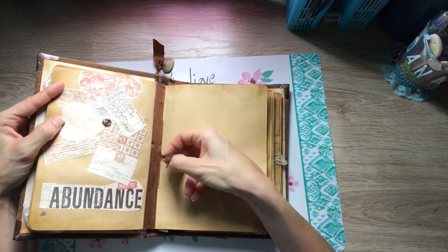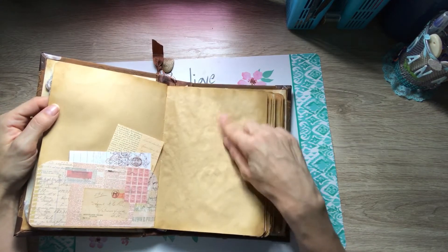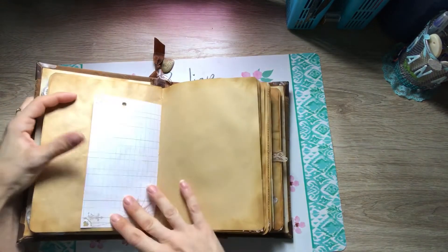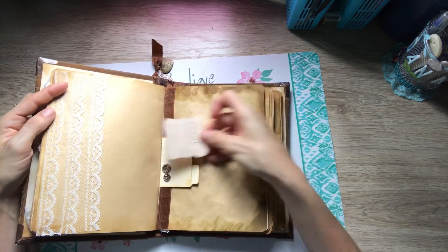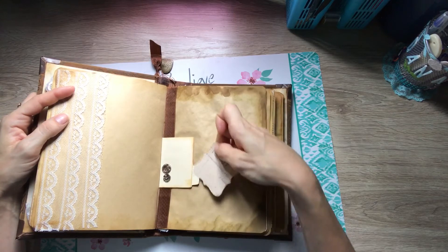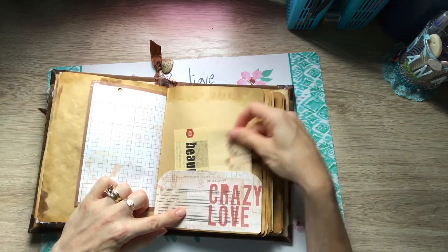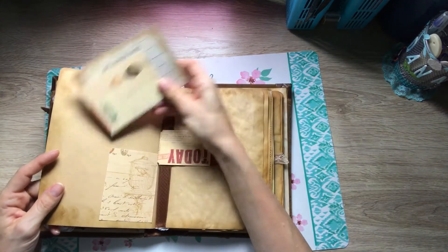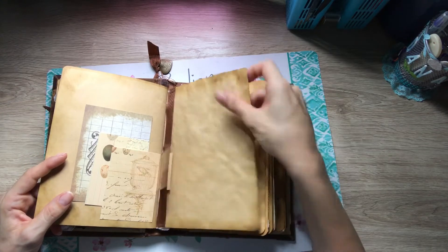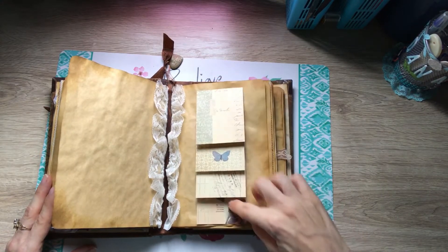There's a little charm attached where I put in the signature. Here's the ironed page with the inked edges, and this is the coffee-dyed paper. There are lots of little tuck spots for journaling throughout — pretty simple. There are three signatures and you can tuck things in there — little envelopes that slide up and down on the ribbon. More little tuck spots, more journaling spots, a little tag that can be removed, added some ribbon, some little waterfall effects of journaling spots with some of the Seven Gypsies ephemera.